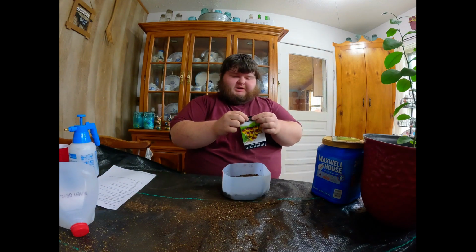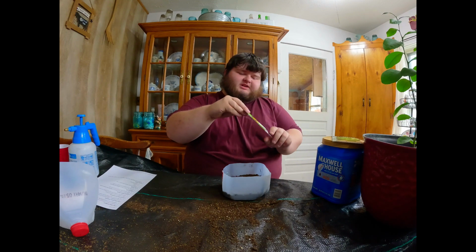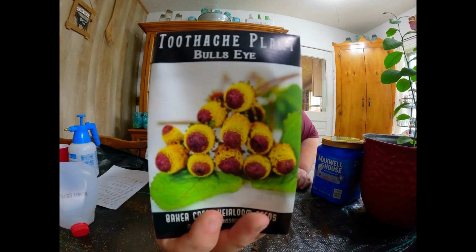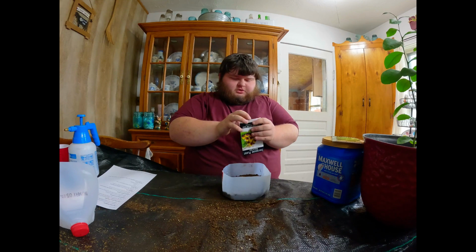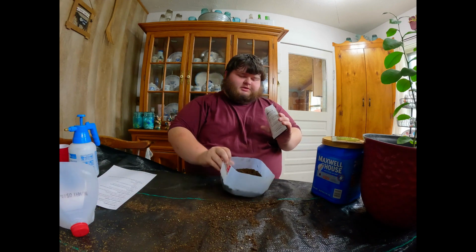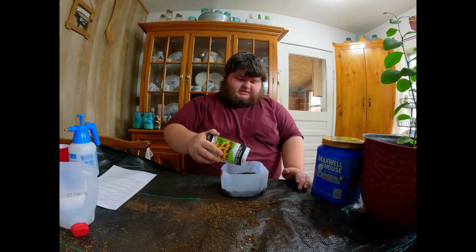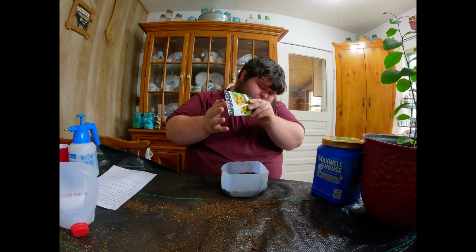Now I got the horehound in the freezer. Now I opened it up from the wrong side. Hopefully I don't pour them out, but now we're going to start on the toothache plant. Now unlike the horehound, we're just going to put this in the little greenhouse thing that we've showed you before. Just do it like regular flowers, regular plant seeds.